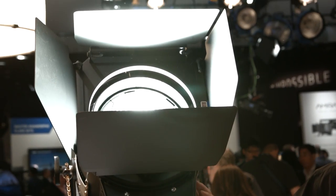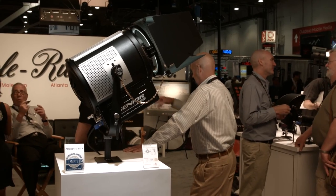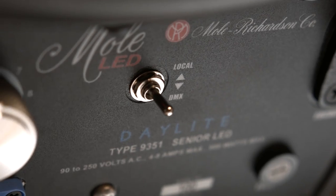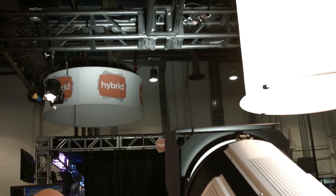This is the centerpiece of our show. This is a 5K equivalent Fresnel — a senior Fresnel. It is LED as well. It will give you the same output as a 5,000-watt tungsten. Power-wise, it uses 900 watts, which means you could plug two of these on a 20-amp circuit — 7.5 amps each. You can get it in tungsten and daylight. The daylight version gives the equivalent of a 1,400-watt HMI. So if you're thinking of buying an HMI, this is a great alternative. No external ballast — everything is self-contained within the unit. Basically just a power cable, and you can spot and flood it.